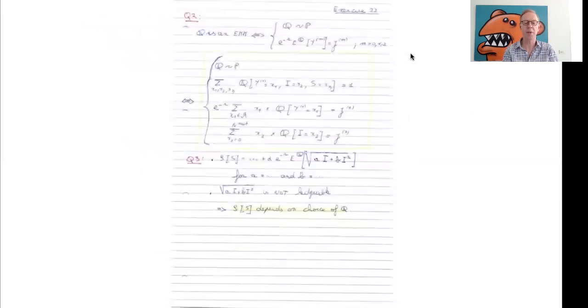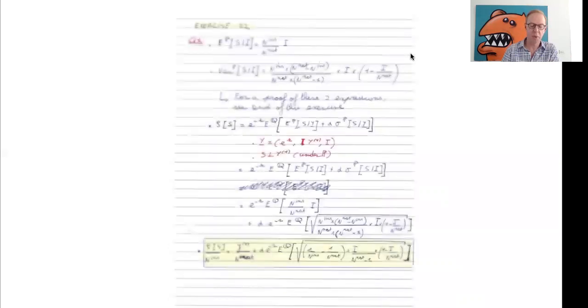Let's have a look at question 2. So Q is an equivalent martingale measure if and only if Q is equivalent to P and Q satisfies these 3 martingale conditions. So we can rewrite this as Q is equivalent to P. The first equation is the martingale condition for the zero coupon bond, transformed into this. The second equation is the martingale condition for the stock, and the third equation is the martingale condition for the traded index.